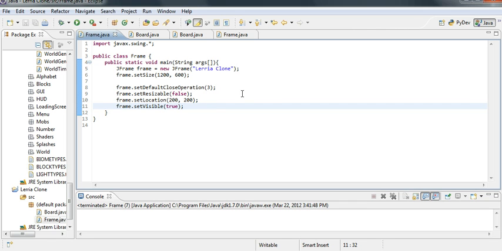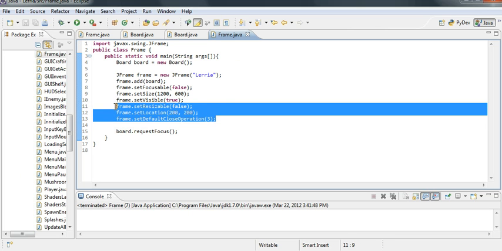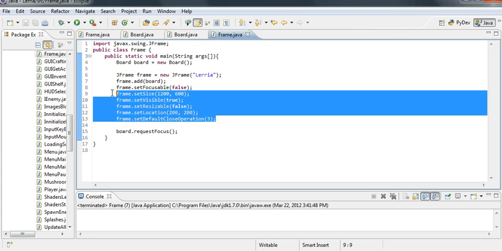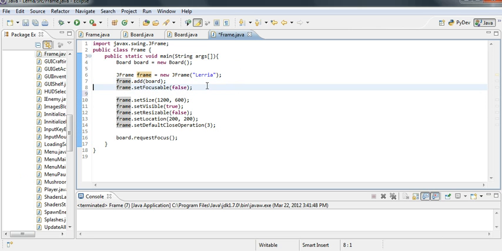Alright, continuing our tutorial. I'm just going to add a few more things. Yeah, see, that's what I use for the game. Set resizable, set visible, set size, set focusable. Actually, not too sure what that... Oh, yeah, okay, now I remember.